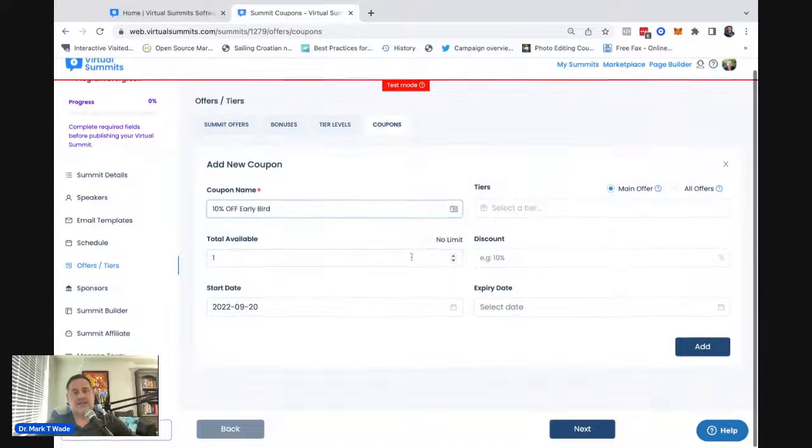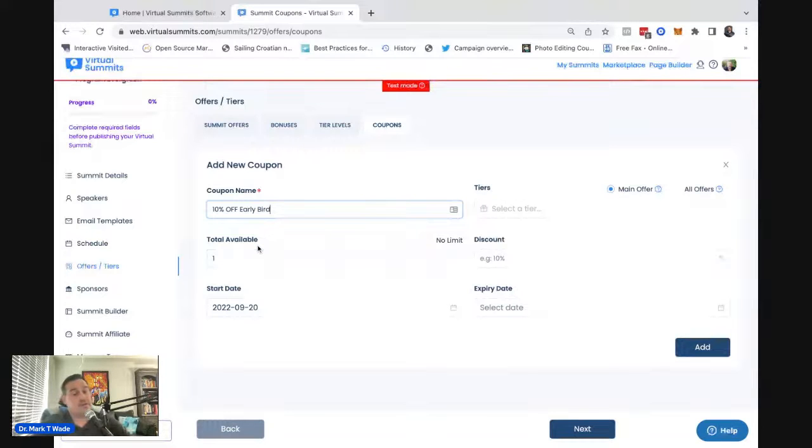Now, in addition to that, another way of doing urgency, or this would be more called scarcity. So with the way I was just talking about before, you would have no limit. So anybody who purchases before noon or before the summit starts can use that coupon. Another thing you can do with scarcity is you can say, I have 100 of these coupons available. The first 100 people that go purchase get this coupon and get 10% off or 25% off, whatever it is. So that uses scarcity. I'll use that occasionally just to switch it up.